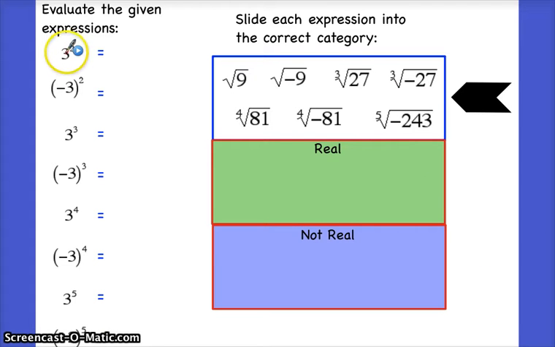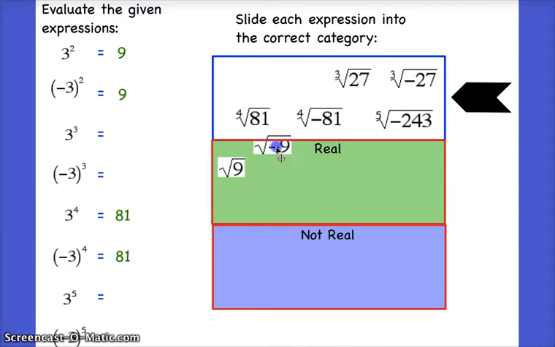Realize that again, 3 squared and negative 3 squared both come out to 9. 3 to the 4th and negative 3 to the 4th both come out to 81. Therefore, when we're thinking backwards, the square root of 9 is going to be a real number. But the square root of negative 9, remember when something is squared, it'll never end up negative. So the square root of a negative will never end up real. These, remember, would have come out to 3 and 3i from our previous sections.